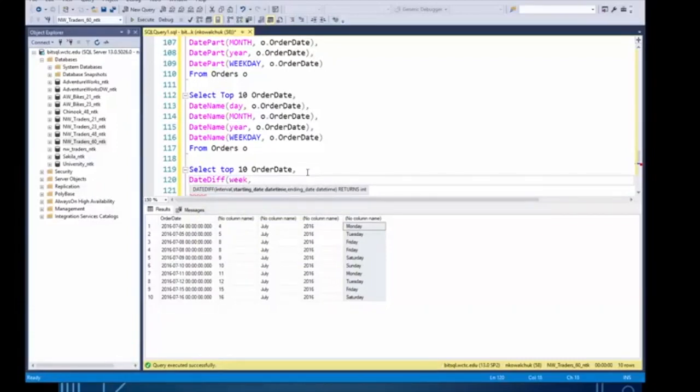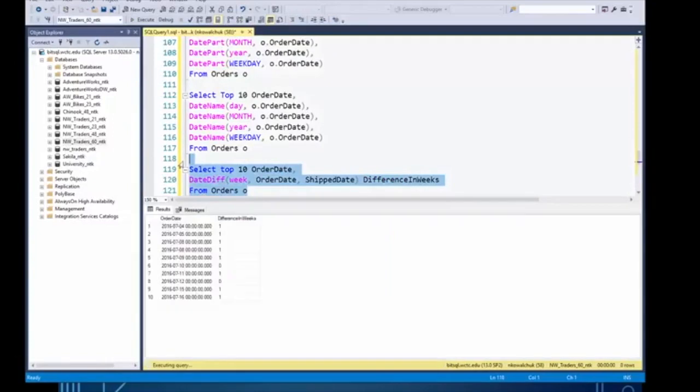So the starting date is the older date. And if it's less than a whole week, it would show 0.